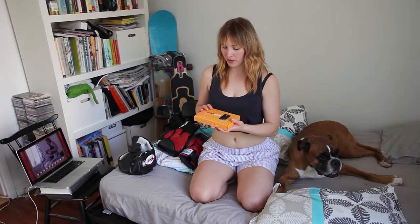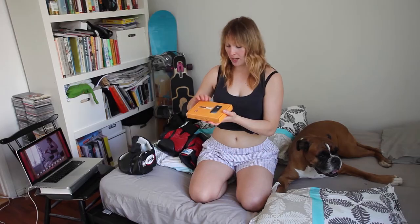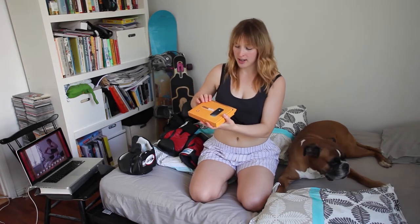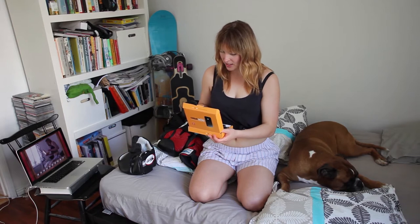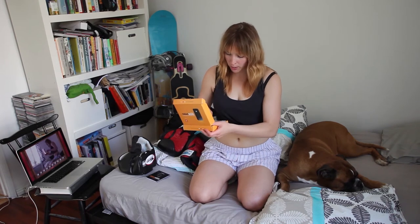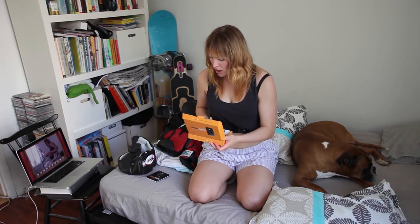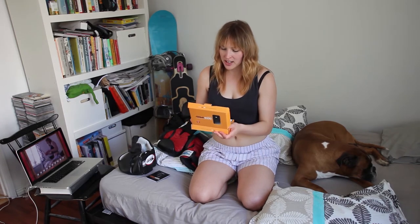The package itself looks really nice. It's quite small and lightweight, and it's orange. And let's see inside. It opens really easily. I can see the device itself. There's a small manual. There's a charger and plug. And I guess that with this USB charger, I can just charge it with my computer. So when I travel, I don't need to worry about all the adapters and stuff like that. So nice. And as there is no installing CD, I guess the device is just plug and play.